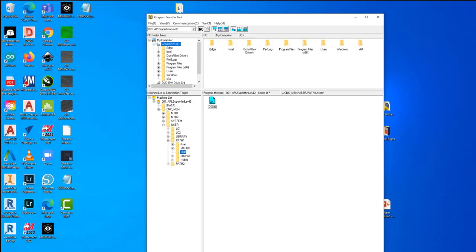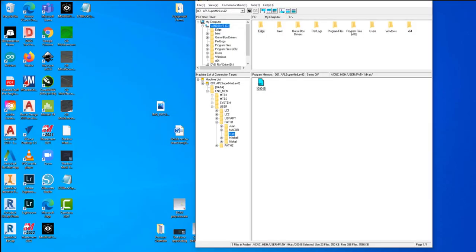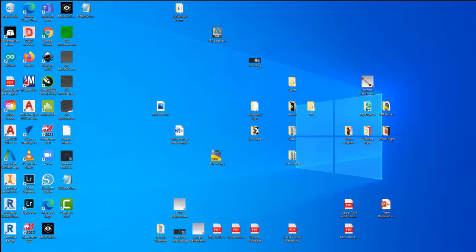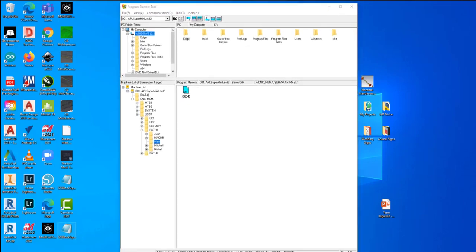So we can minimize this, and we can find our new program we just created somewhere, wherever it is. Where is that thing? Oh, there it is. So put it here. Hopefully your desktop's a little bit more organized than mine.